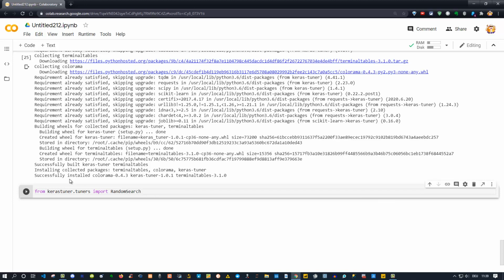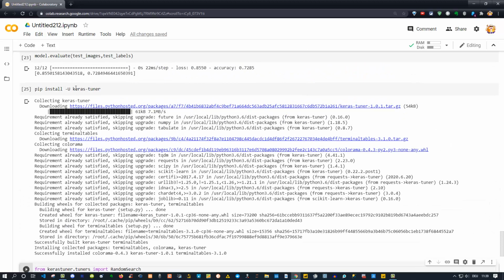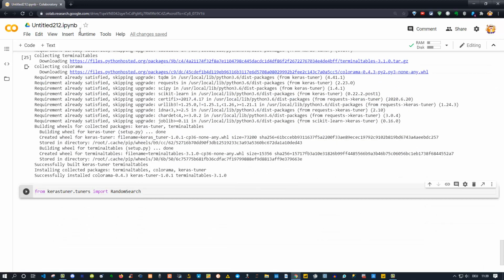Okay, that's fine. And let's actually just make sure that it works. If I run this now, you can see that we don't get any errors anymore because we have installed the Keras tuner library in here, right? The Keras tuner is installed, it's available for us, and now we can use it in this Colab notebook. Of course, if you terminate this notebook and you create a new notebook here on Google Colab, then of course this is not installed and you need to reinstall it. That's of course something which you would not have to do if you run it on your local computer. Then you install it one time, and if you use the same Python environment, then it's available, of course, forever, by the way.